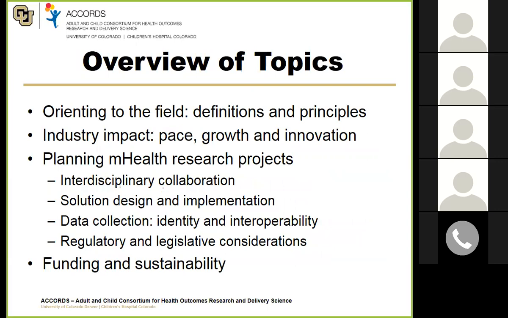Topics we're going to go over today, just a quick overview. I'm going to give some definitions to orient us to the field that we're discussing and talk a little bit about the impact of the industry sector in this particular field. Talk about what it takes to plan good research projects for mobile health, and then finally touch on funding, both how to secure funding for your projects and how to sustain your projects after the grants are done. I always find that's an area of great interest among people that I discuss with.